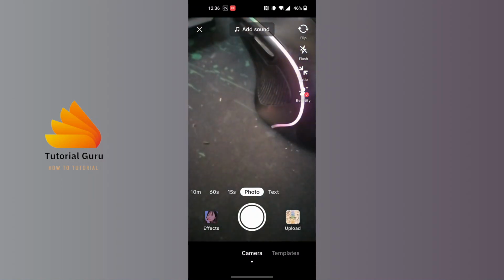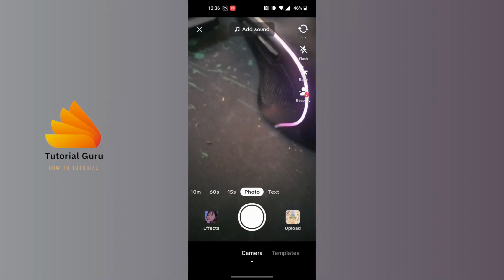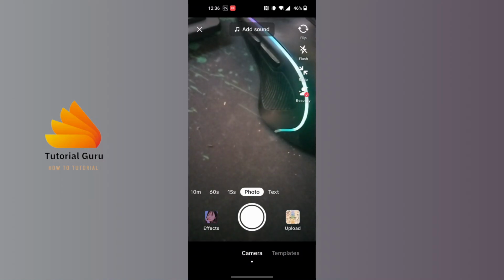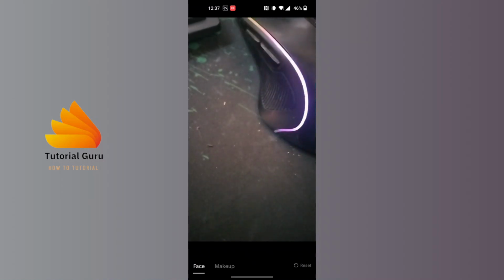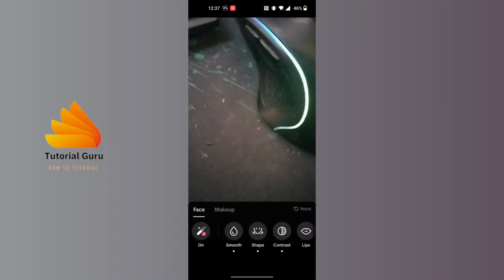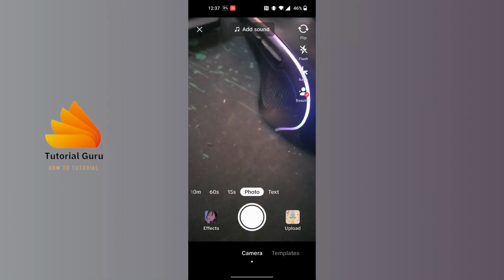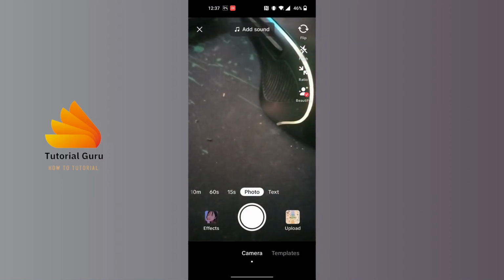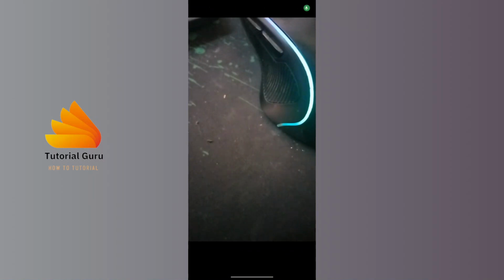And in order to proceed from over here, you can either flip your photo. Also at the top right corner of the screen, you can see there is the flash ratio and there is the beauty mode on over here, and you can choose all of these before you click your photo. But if you have uploaded it, it's on you. Let's take a photo now guys, a simple one.